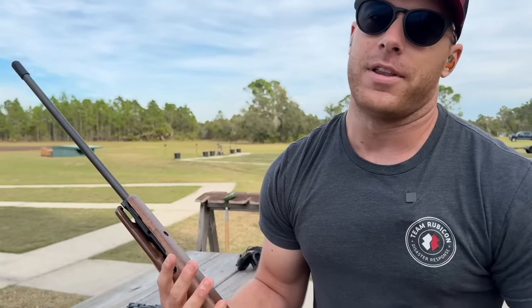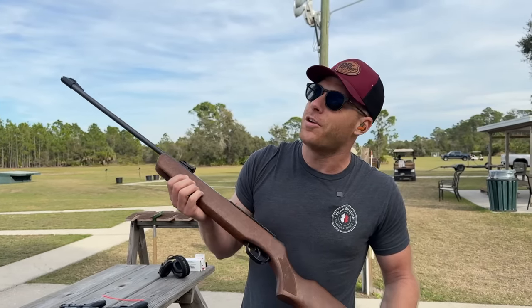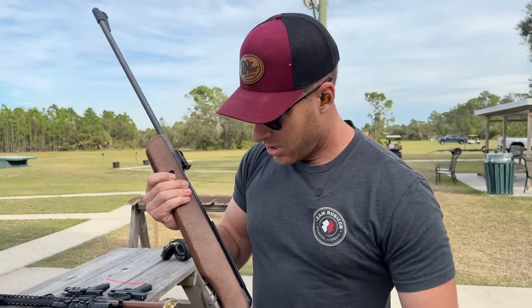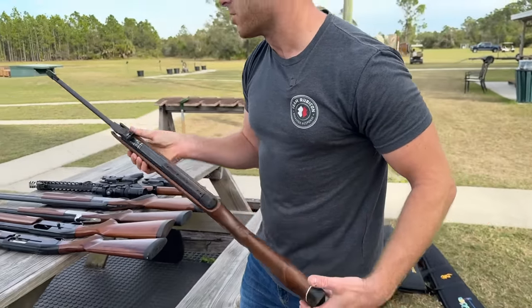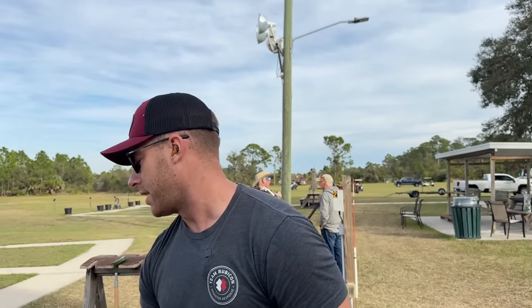And obviously you've got to have one of these in the house — just a good old pellet gun. A little pesky critter hanging out that you don't want around, like a woodpecker banging on your house. So today we're going to shoot all the shotguns: the Browning, the Remington, the Savage, and my Satori. We'll shoot some trap, then go over to the rifle range. I love aviation, guns, cars, boats — social media is a hobby to me, and I know a lot of y'all share the same hobbies, so let's have some fun together.